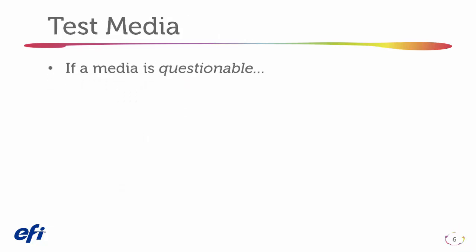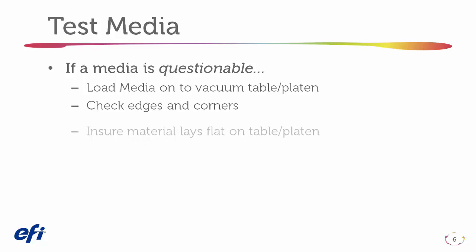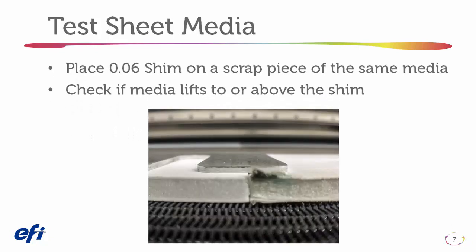If a media is questionable, load the media on the vacuum table or platen. Check the edges and corners. Ensure the media lays flat on the table or platen. To test sheet media, place a 60,000 shim on a scrap piece of the same material. If the media lifts to or above the shim, it fails the test.